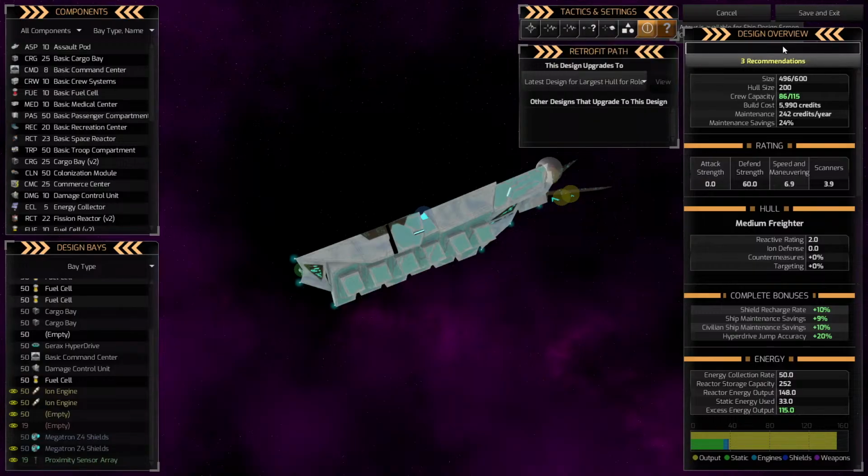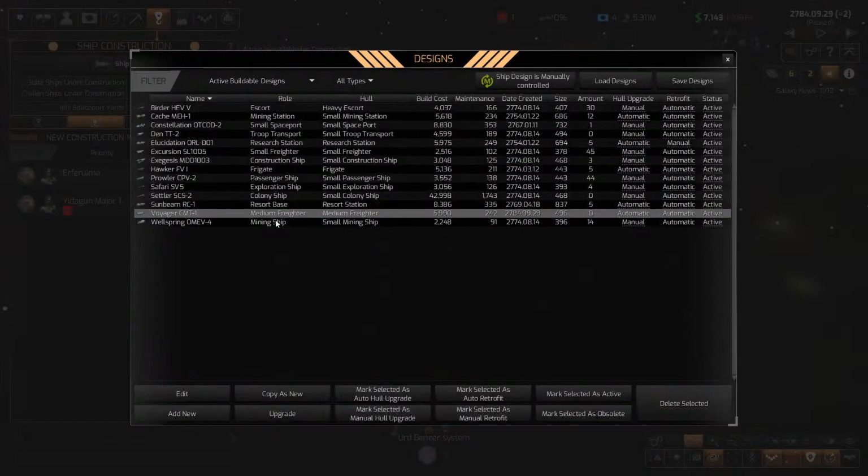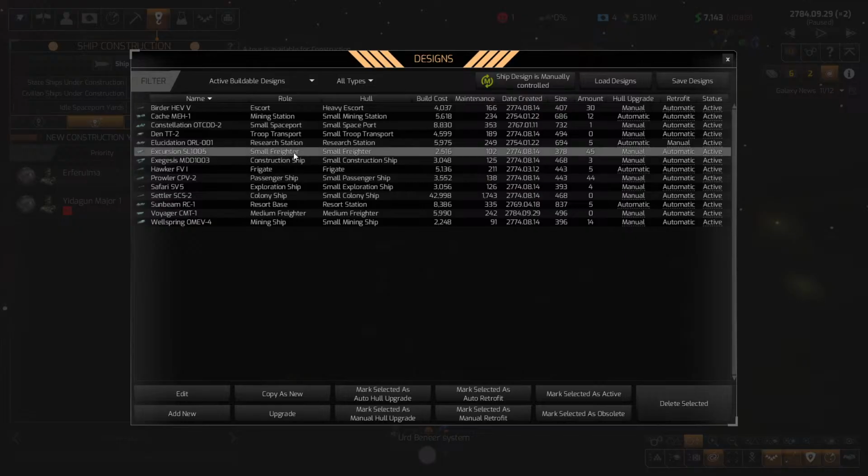Let's call this Voyager Civilian Medium Transport 1. Say we will keep the medium one, and this we'll keep the small. Should we keep the small freighter?